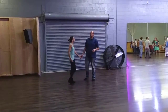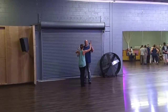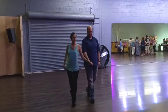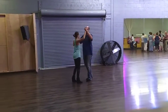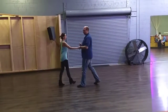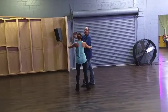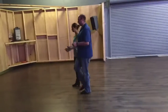Next one, we got our whip with the tummy roll. We got quick, quick, slow, slow. Quick, quick, slow, slow. So we're doing very basic work from the very beginning. Quick, quick, slow, slow. Then we got this quick, quick — right hand on my belly at this time. I'm going to step back on the left, slow. Step back, slow.